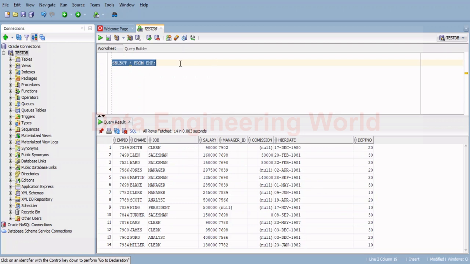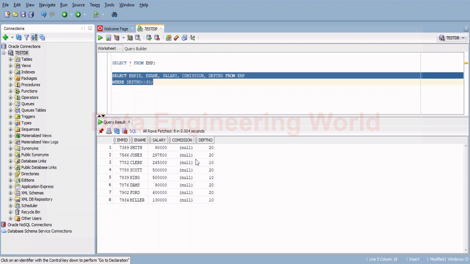Let's find out the employees whose department numbers are not 30. So here we have a query and we have used the comparison operator not equal to. So we have got all the records where department number is not 30.